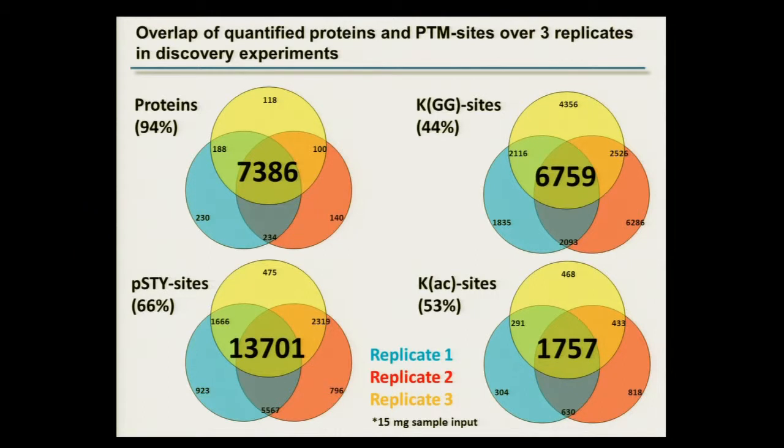The overlap among phosphorylation data sets is usually around 66%. The reason why it's lower is because you have to exactly identify and quantify the same peptides in all experiments. And it's even a little bit lower for KGG and KAC sites analysis. The reason for that is probably due to a higher level of promiscuity between different lysine sites on the same proteins, because they often have similar functions. And usually we get something like 44% and 50% of overlap for ubiquitination and acetylation analysis.